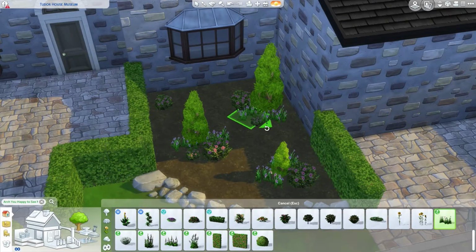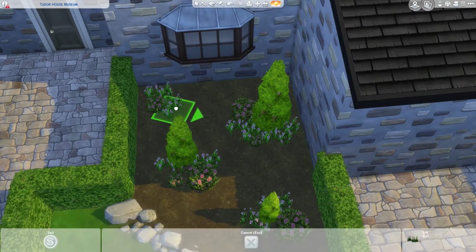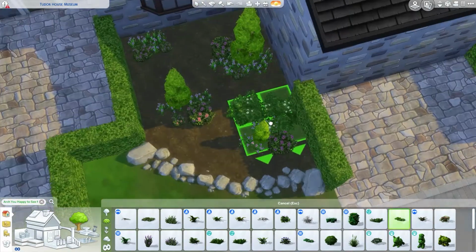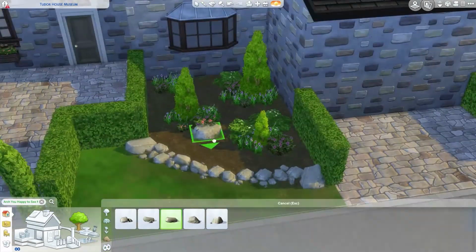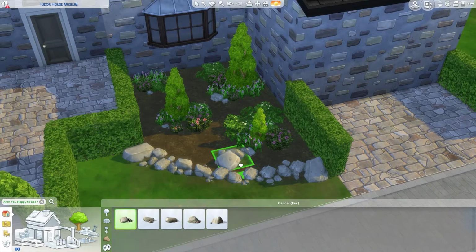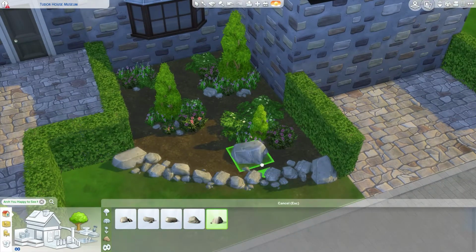By playing with the sizes of the actual plants, it'll make your Sims gardens look natural. I like to scatter smaller versions of the same plant within the gardens, especially in front of other ones, like the taller or bigger plants. You'll see a lot of examples of me playing with the individual sizes of the plants throughout these landscaping portions of the video. Another good tip would be to fill in corners.